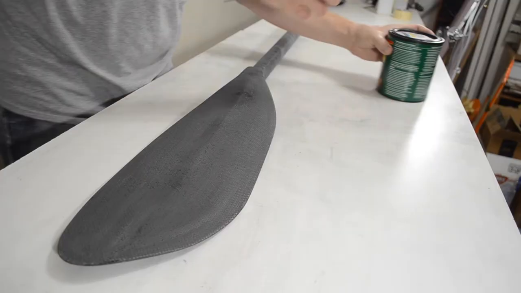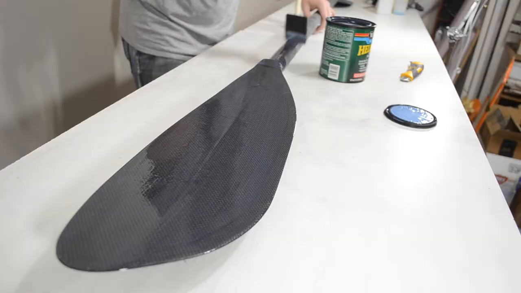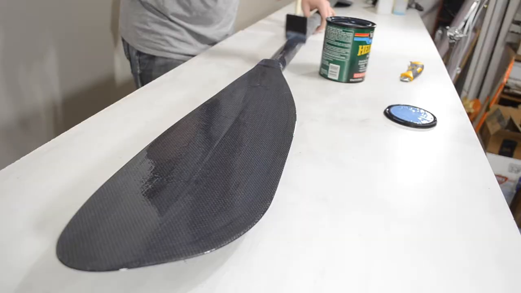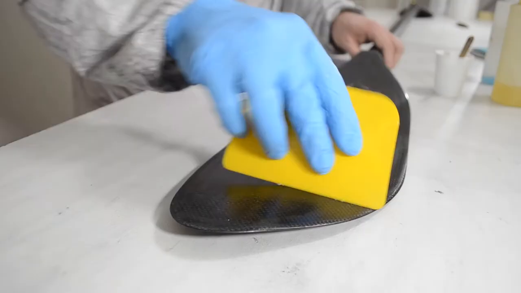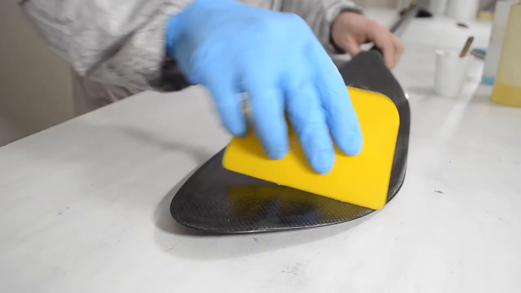Finally, I was ready for varnish. I applied several coats of Helmsman spar urethane using the exact directions on the can. And I realized my surface finish was not quite what I'd hoped. Initially, I thought, I'm gonna be okay with this. I don't really need it to be super glossy, super fine. But it bothered me. A lot.